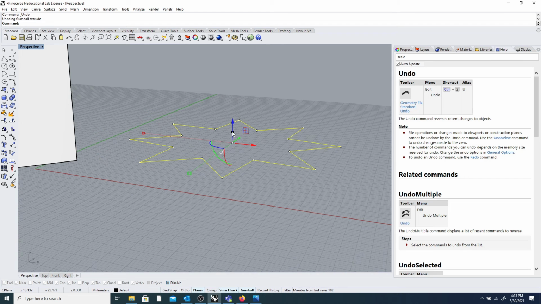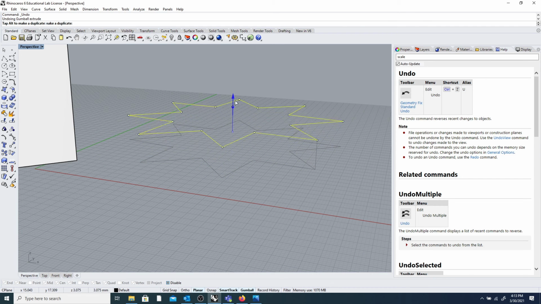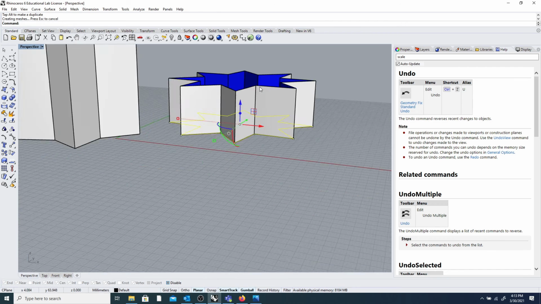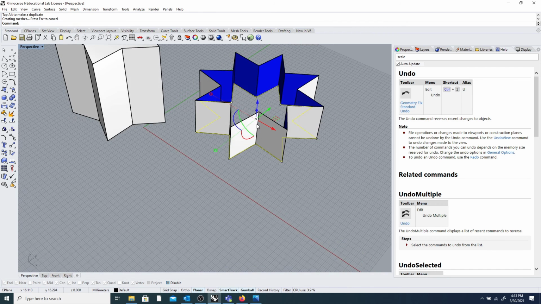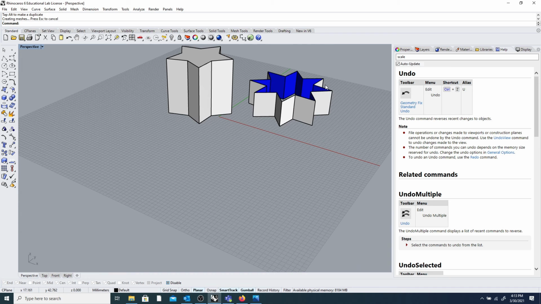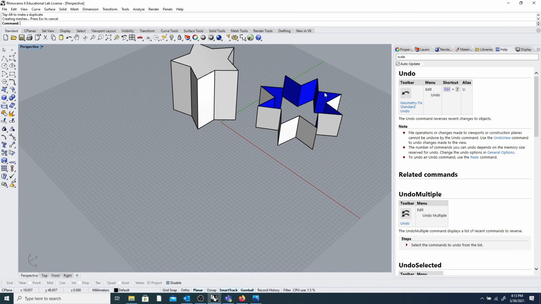So I can grab that and drag it up. And that gives me an extrusion. But it's open, right? So essentially it has no volume. So if I wanted to 3D print this, I could break it down other ways and make it by other methods, but we're not really talking about that.